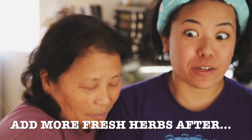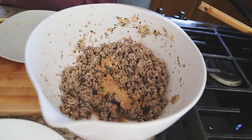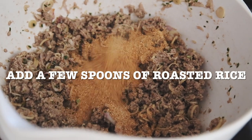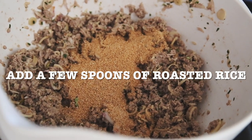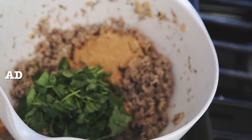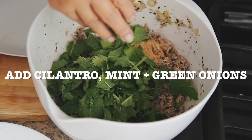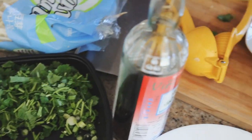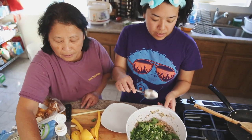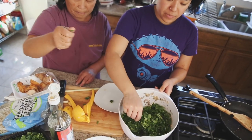Yeah, I could go for more herbs, but that's okay. No, we'll put it in. Roast rice, 2, 3, 4, 5. Put as much as you like the nutty taste, cilantro. Can I just mix it with a spoon? Mint, whatever you want. Where's a spoon? All the herbs. Wait, okay, so onions, wow, jalapeno, nope. So onions, mint, no. Yeah, everything's in there. Onion, mint, cilantro.